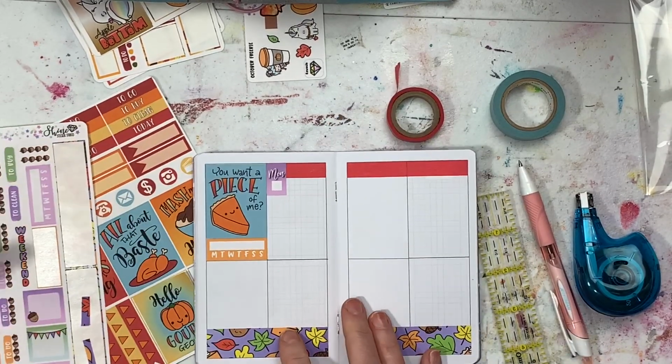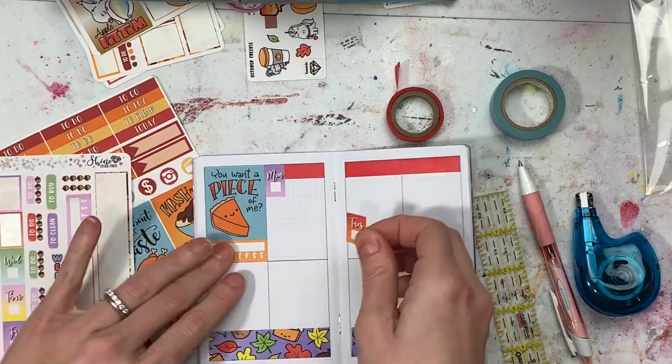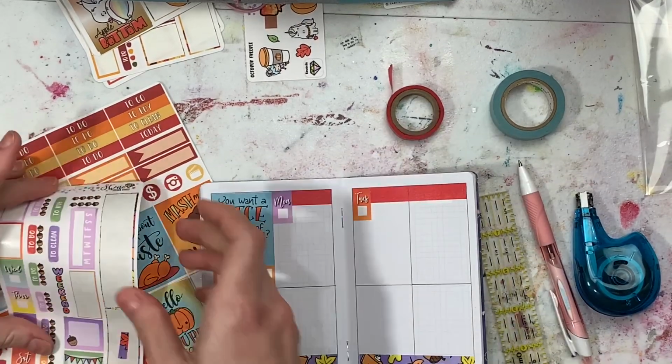So I really loved that little sticker. You want a piece of me? Come get it. Come get it, man.